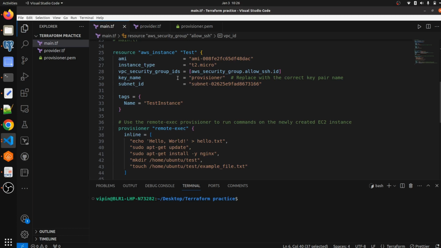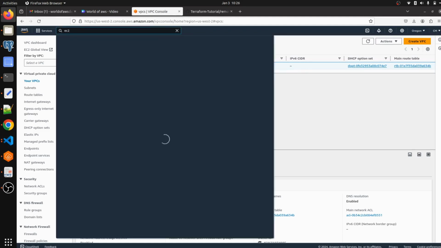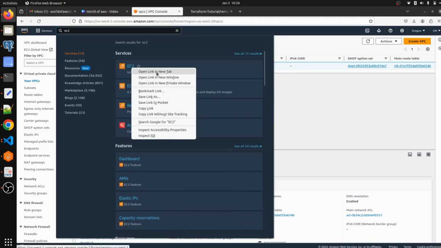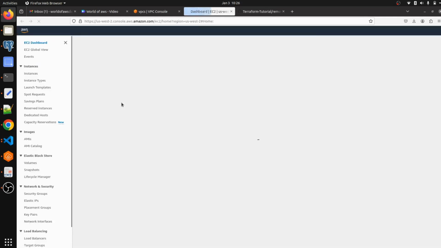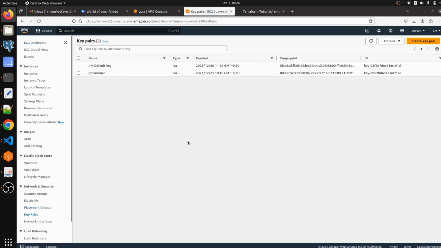Let me go to EC2 so that I can show you. I have created one key pair, and the name is provisioner. You can see we have a key pair with the name provisioner. That is what I am using.